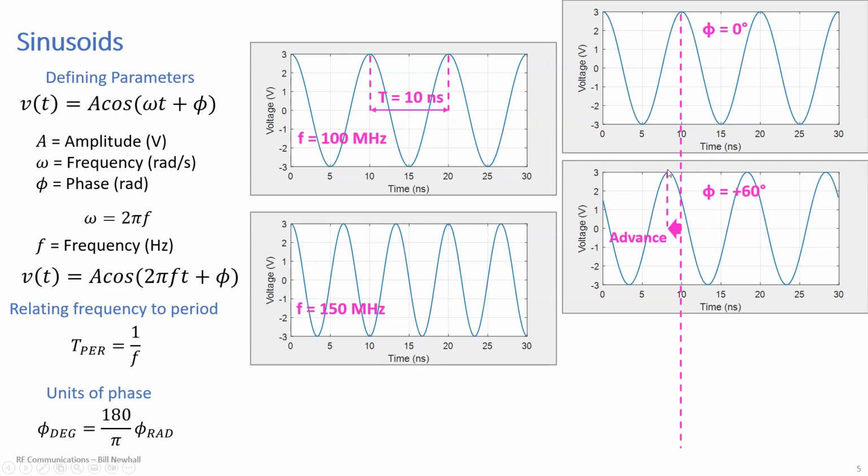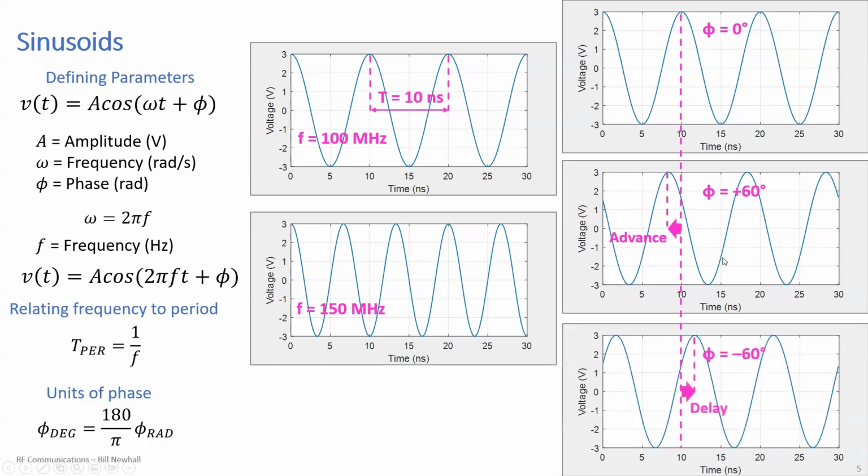So if you have a positive phase, in this case, just let's not wrap around the unit circle. Let's say 180 degrees or less. If you have a positive phase, then you have an advance of the waveform. A delay of the waveform is a negative phase. So minus 60 degree phase is the delay of the waveform. So when I'm talking about phase shifts in communication signals and sinusoids, I'm talking about advancing or delaying that sinusoid. And that's one way you can convey information, by advancing or delaying the sinusoid with respect to a reference.